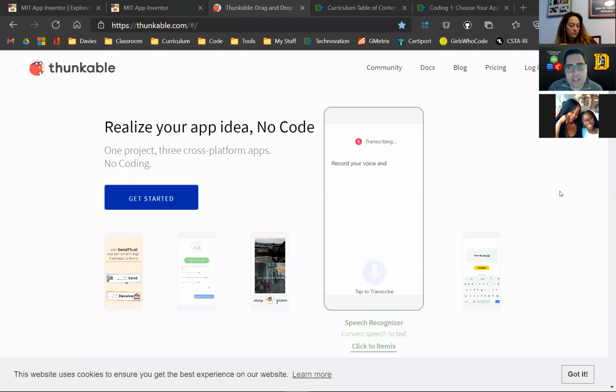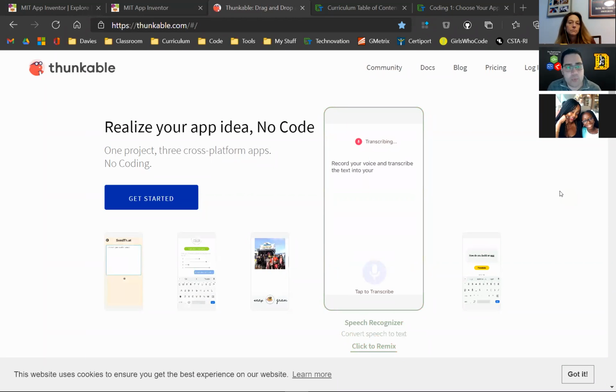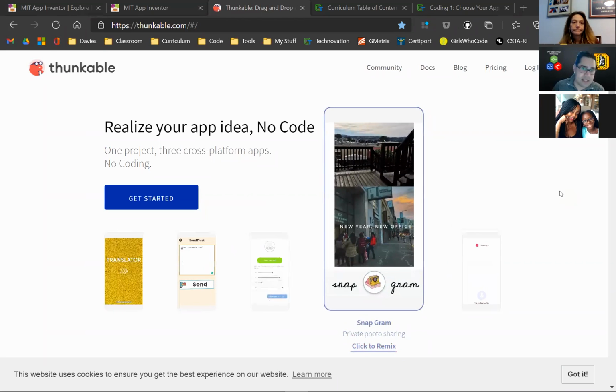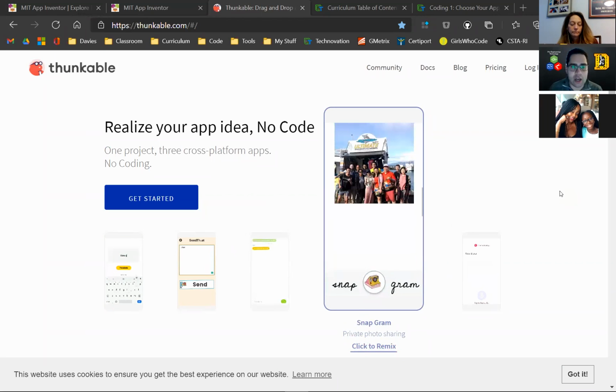With MIT App Inventor, though, that's not necessarily a hurdle. We have ways that you can use MIT App Inventor without even a login if that's an issue. Just contact us and we can help you with that.